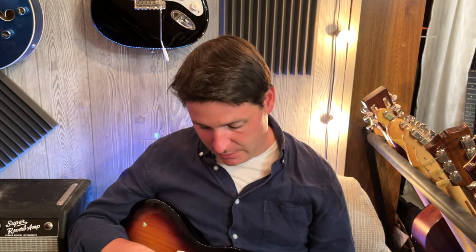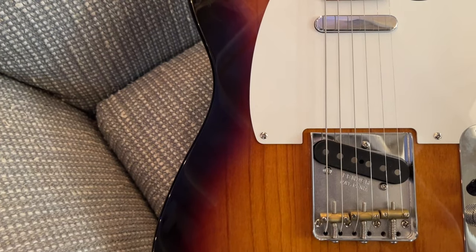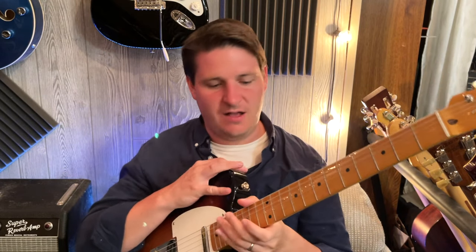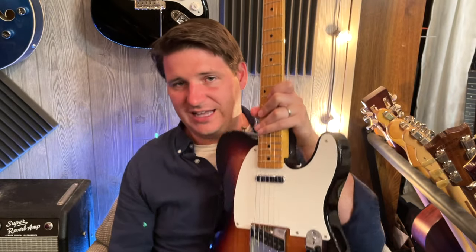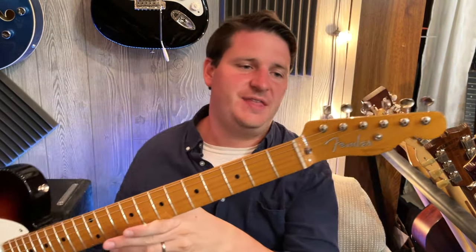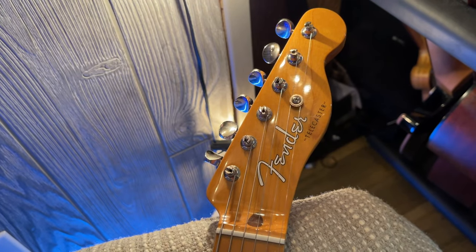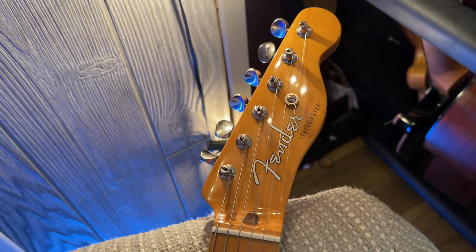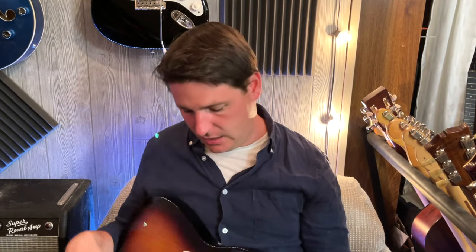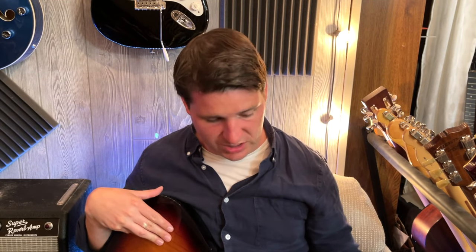You've already heard the neck pickup sound. Sounds great. Now, these are 50s voiced pickups. This has an older body. It has a big fat U-shaped neck. All vintage style appointments. So you've got the classic ashtray bridge with the three brass saddles. Up here on the headstock, you've got the angled Fender Telecaster logo along with the circular string tree and vintage style tuners. All maple neck. Single ply pick guard. This is in a really beautiful two-tone sunburst finish, which I particularly like.